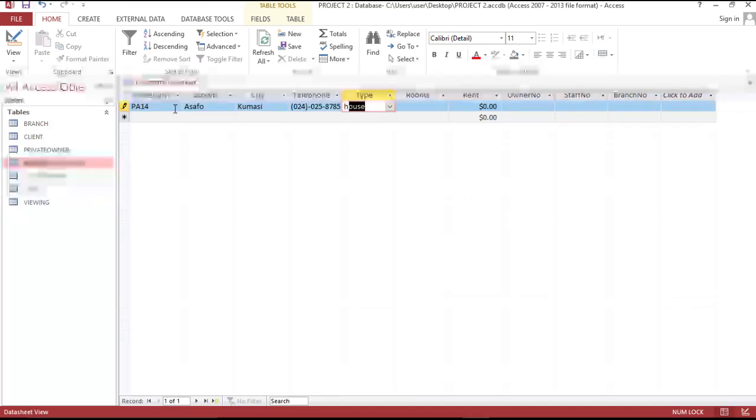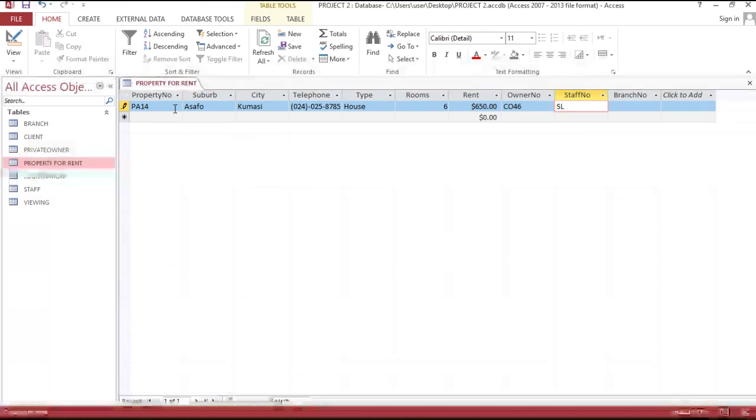And the type is house, and the rooms are 6, and the rent is 650, and the owner number you see over here is a foreign key. Okay, 46.